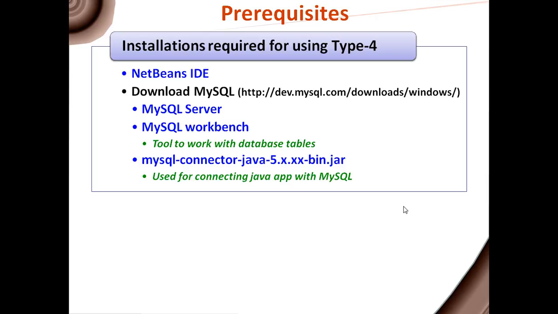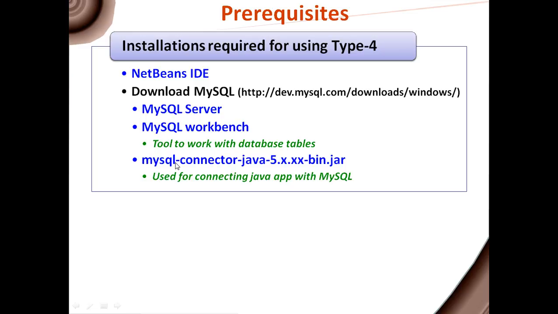For that, you need to go to the URL which is mentioned here, http://dev.mysql.com, and in downloads, and then Windows, you can download the different components that we will be using. The first thing that we will require is MySQL server. Then we will be requiring MySQL Workbench. This is a tool to work with the database tables. We'll go into this in detail and we will also see how to use this tool. It's a piece of software or a tool.